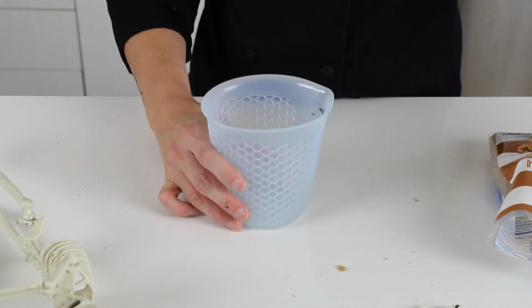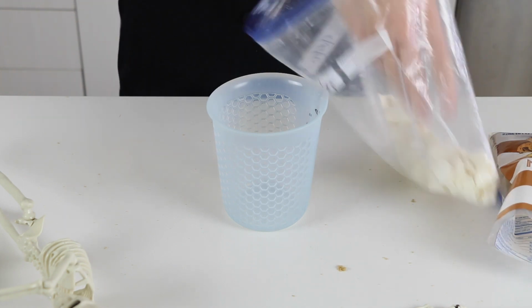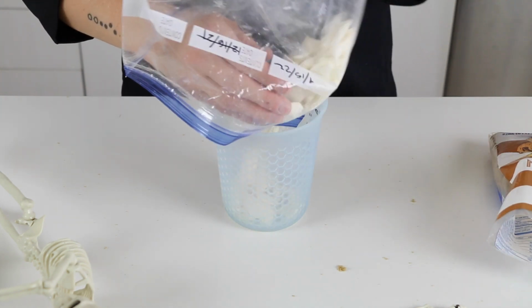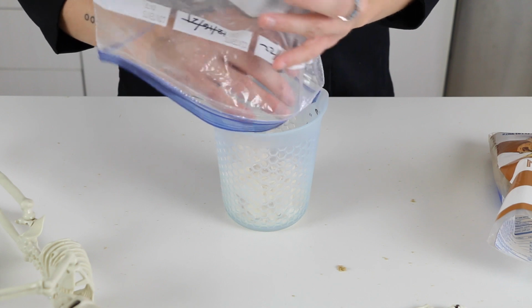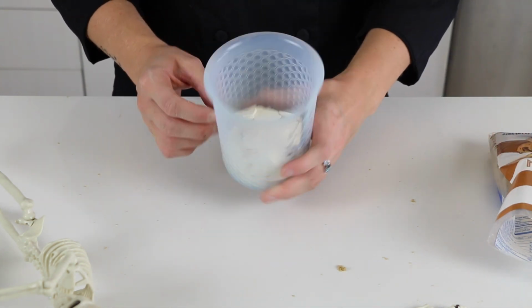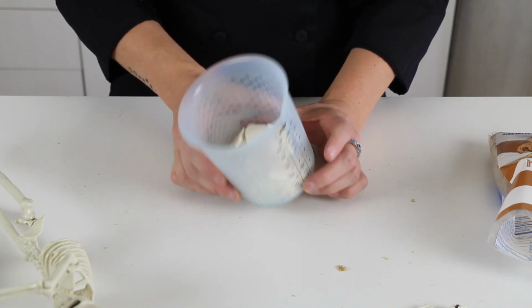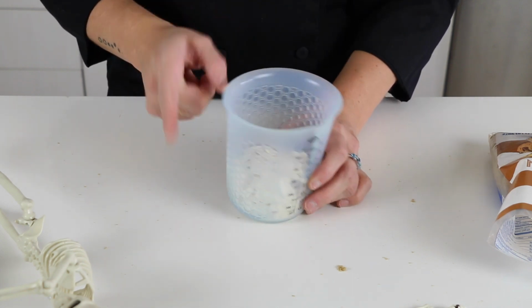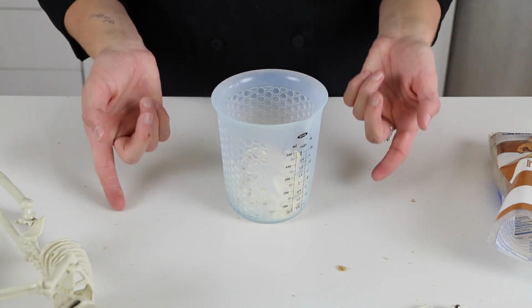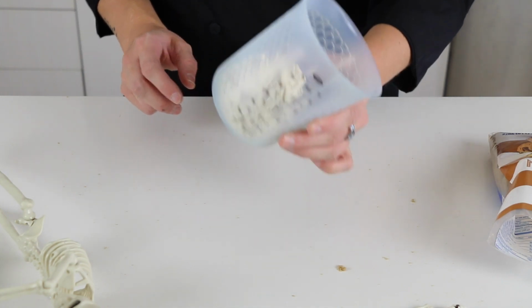I am going to be using the white candy melts today just for ease. To do that, I'm putting them in my silicone cup, and I'm going to heat them for, because I don't have that much, maybe 20 seconds at a time, stirring in between until it's smooth. If you want to use white chocolate, you're going to have to temper it. I have a video about tempering. You can check it out in the card, but I'm just going to use candy melts today.